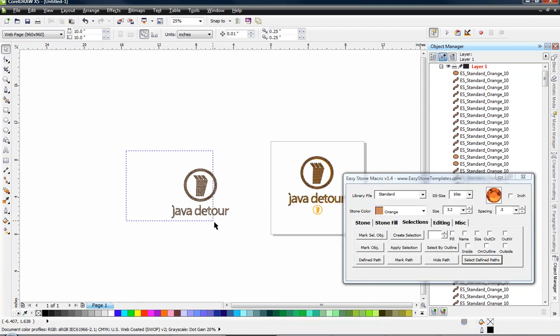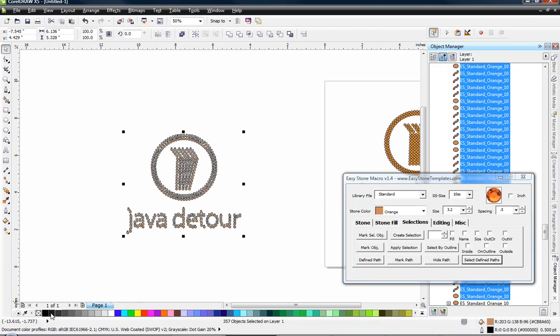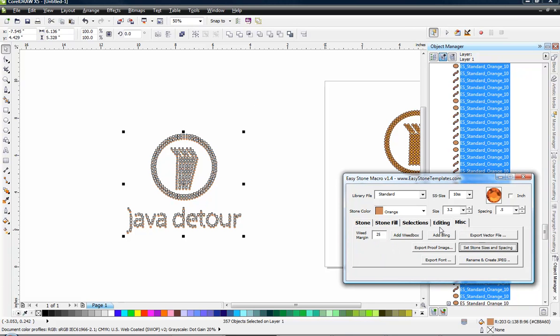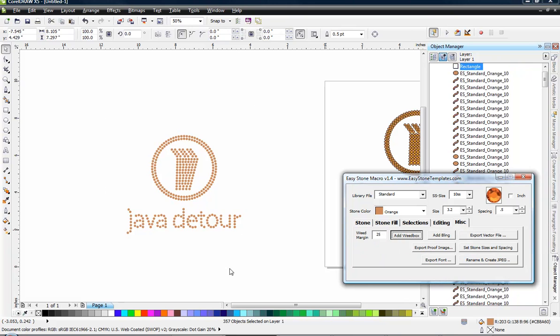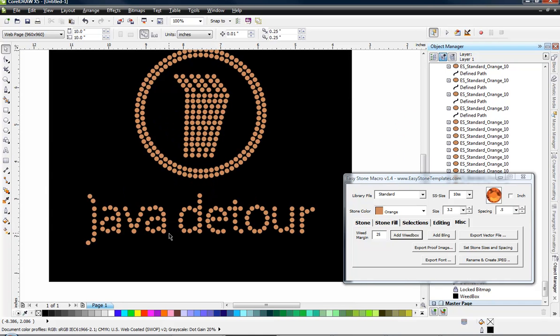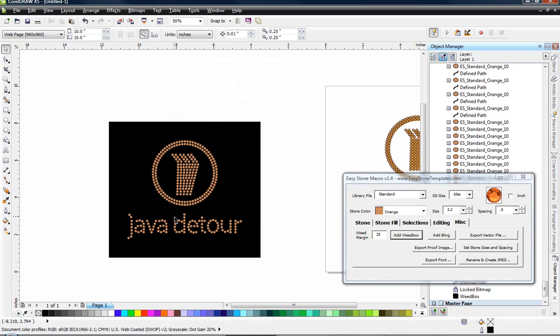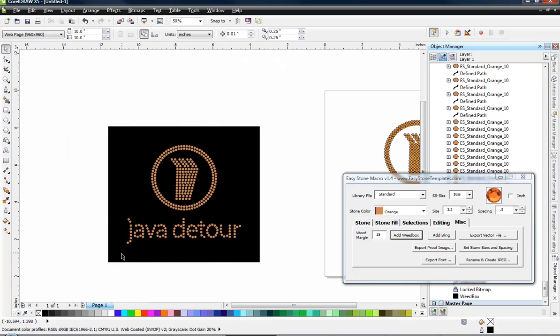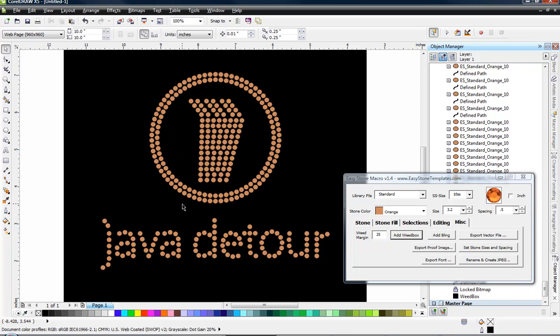Now that we don't have our paths, select the entire design again and right click so there's no outline on our objects. And then finally over here on our miscellaneous tab, let's choose the add weedbox function. That sets a black background so we can better see our design as it looks. Plus it gives us, when we go to cut this out of our flock template material, an outline of our design. And this is our finished product. Okay, so now you can see how that design looks.